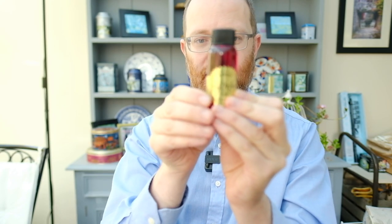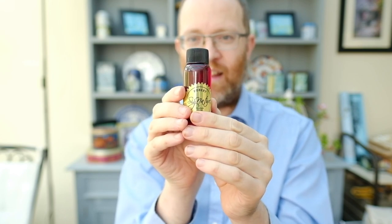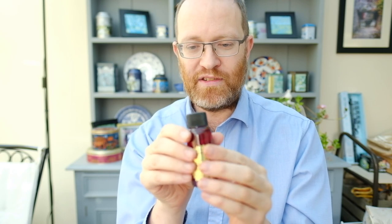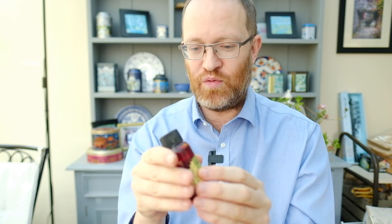Last but not least, Robert Oster. Now, Robert Oster is one of my most collected inks just because of the versatility of their shading properties. And I have to say, they're beautiful. Really practical bottles, really nice wide open aperture for filling. And Peach is just a really nice warm color.